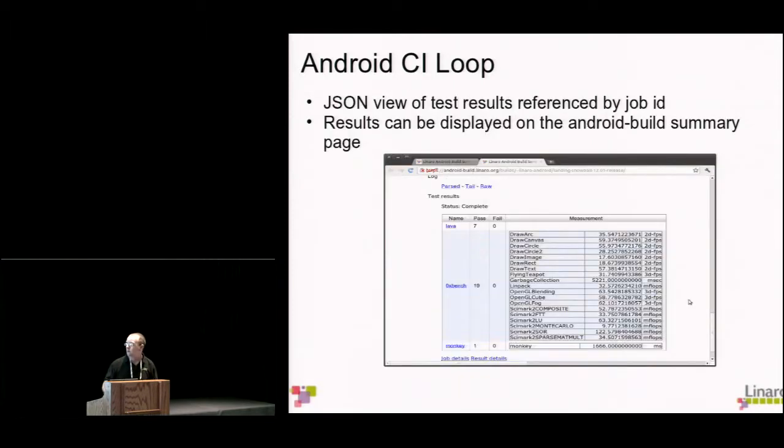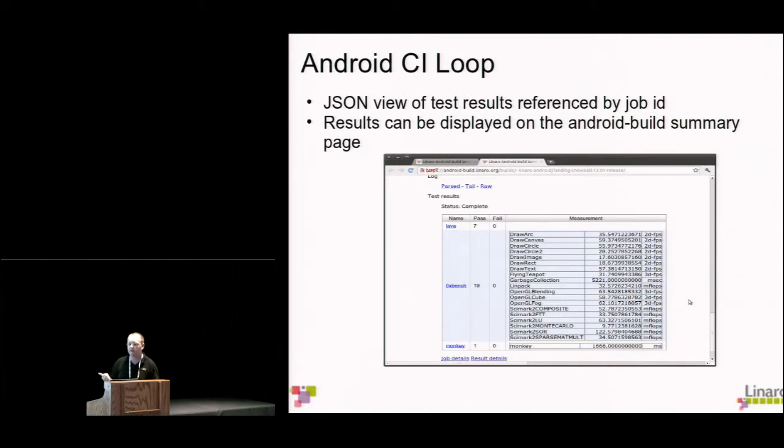And also within that, one of the things that they do is they have kind of a summary page. I don't show the top part of it here, but it starts off with all this information about the build, how you would get it running if you wanted to just download it yourself and put it on an SD card. It points at the test results. It points at the artifacts themselves to download. And this is actually pulling from the Lava server.